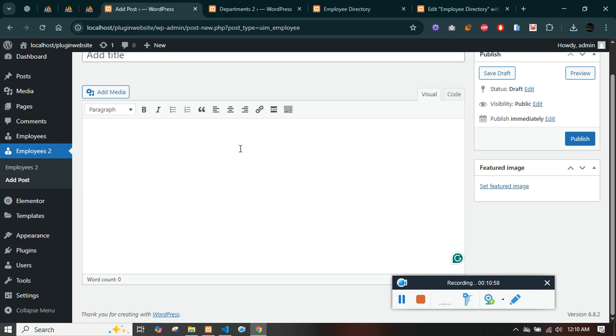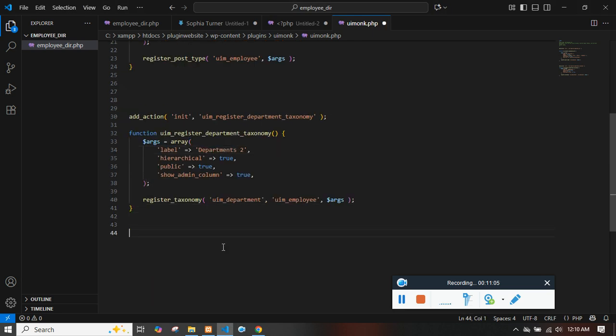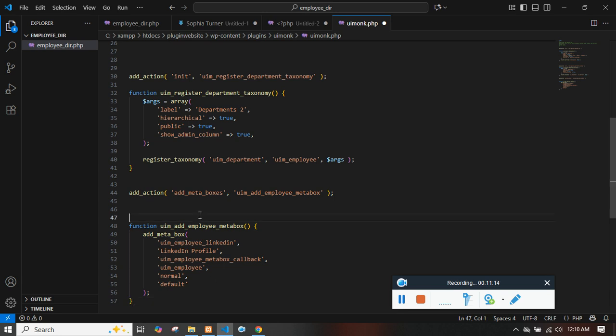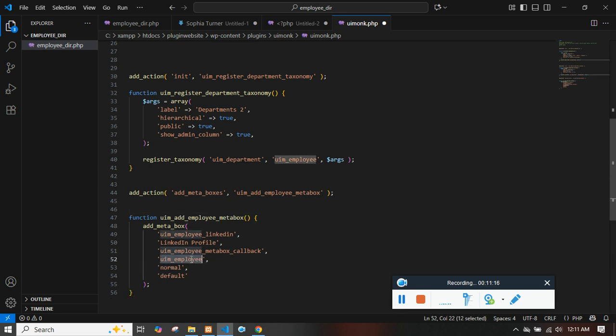So before getting into that, let me just add one more meta box. For that, the meta box is also similar to what we have done here. Instead of the init hook, we will be having the meta boxes hook, and this is the function that gets called, and we would be linking our post type again to the meta box. So this is the post type, and this is normal, saying that I want the priority to be normal, and I'm saying to display it just below the editor.